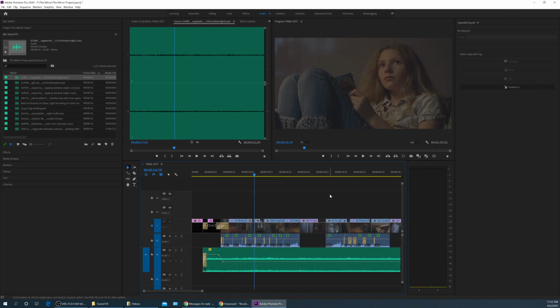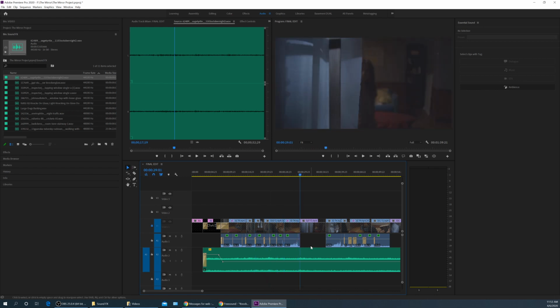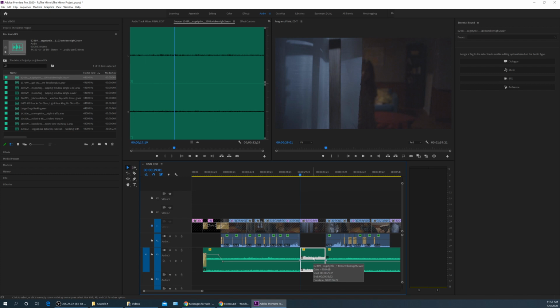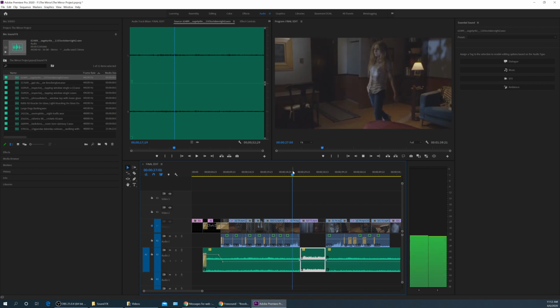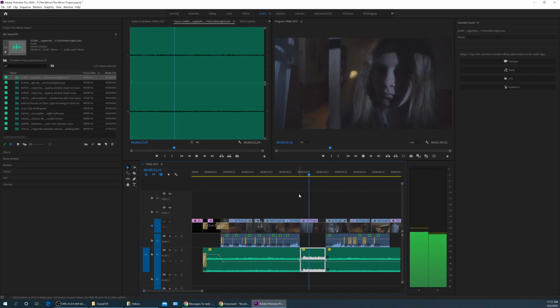So I'm going to put my cricket noises in. When it goes outside, the crickets are going to get louder. So I'm going to arrow down until I get to this edit right here where she sticks her head out the window. I'm going to hit C for my razor tool, cut this, go over here and cut this, and grab the middle here. Actually, we can just select this clip and say G for gain, and we're going to increase it by, I don't know, 10 decibels. Let's see if that's too loud. Now as it plays from the inside to the outside here, they turn up and the indoor noise is gone now, because now we're outside.